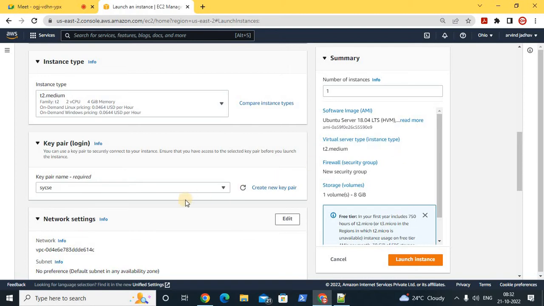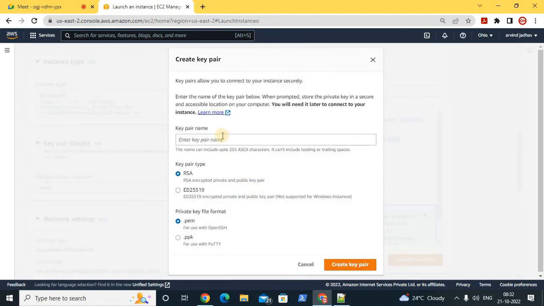If you don't want to use an existing key, click on create new and you can create your own key and download it. Provide the name, and if you have Windows, use PPK; if you have Linux, use PEM. I will show you that point also, how to access the instance using PEM.